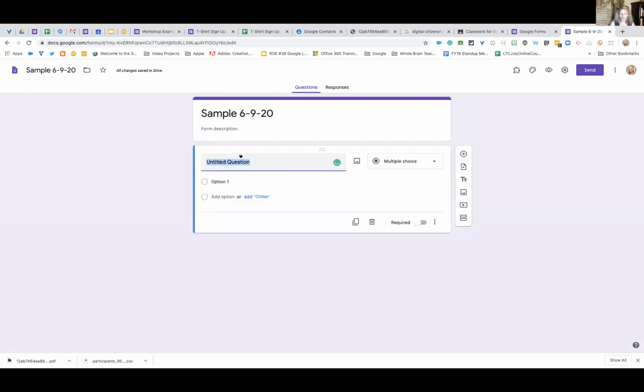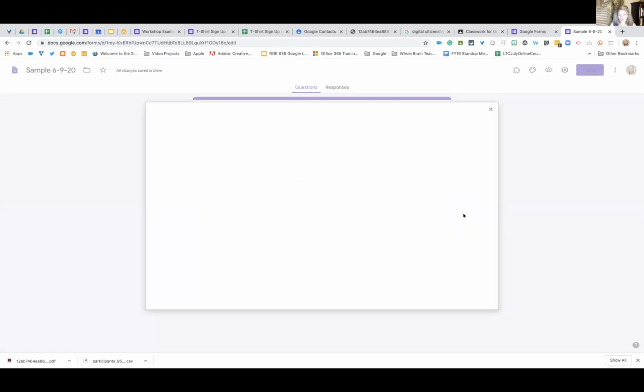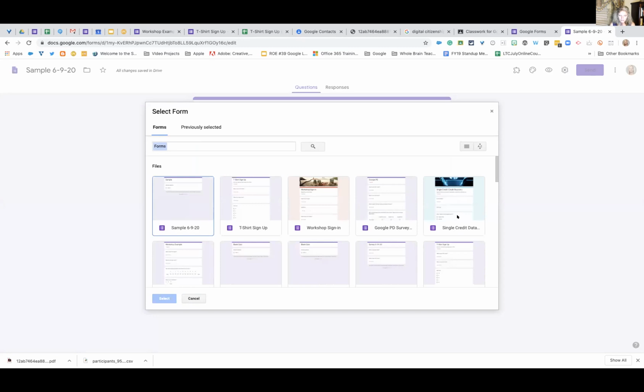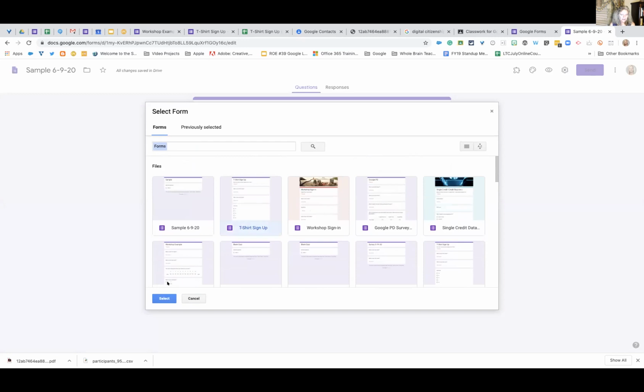And then right here with untitled question, I can put in what the question is. Again, most forms I use, I always say, what is your first name and last name? So what I can do, I can reuse, import a question if I would like. So if I come over here and add question, right over here, import a question, click on that. I can import a question from any form out there. So if I know that I have questions from this form, if I select this form, watch what happens here.